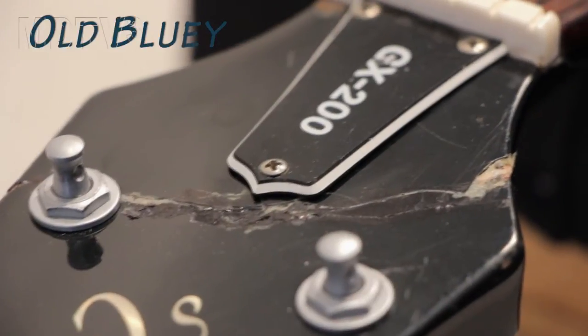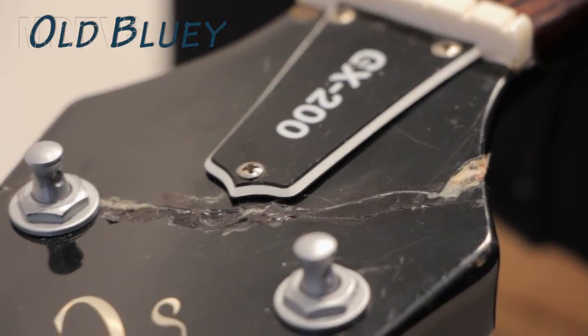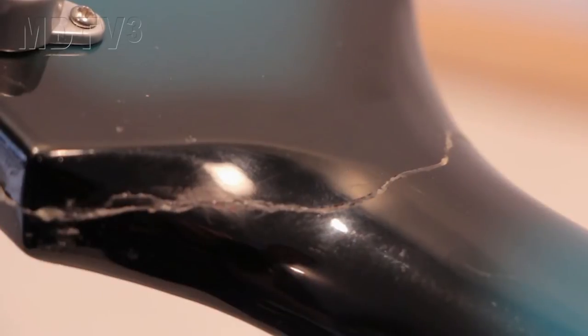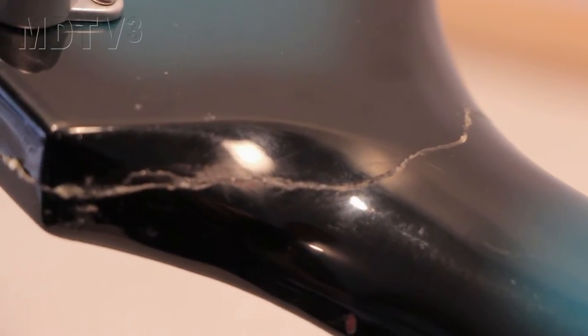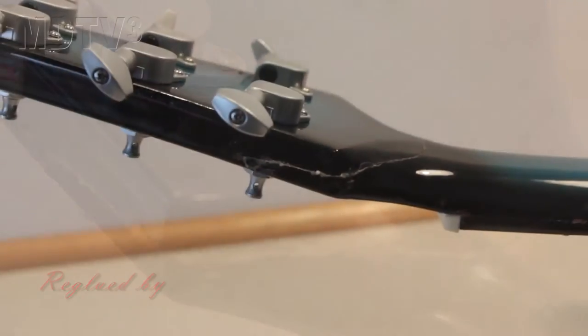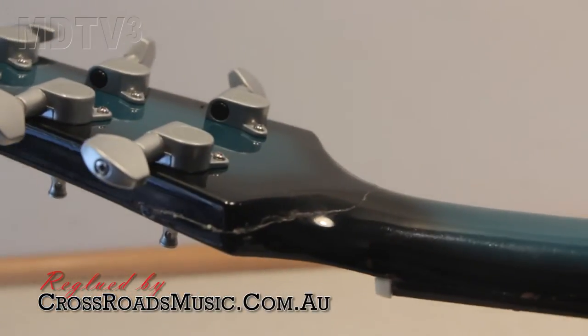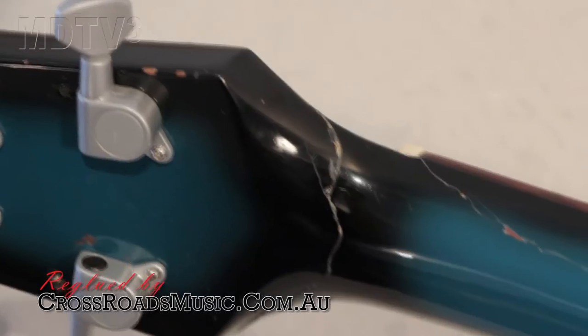Here's old Bluey, not looking too well. This is my first guitar, bought in the late 80s. Unfortunately, about 5 or 6 years ago, the guitar fell off its stand and the head broke. Kevin at Crossroads Music in Ballarat was kind enough to re-glue the head back on for me. Amazingly, it still played great.